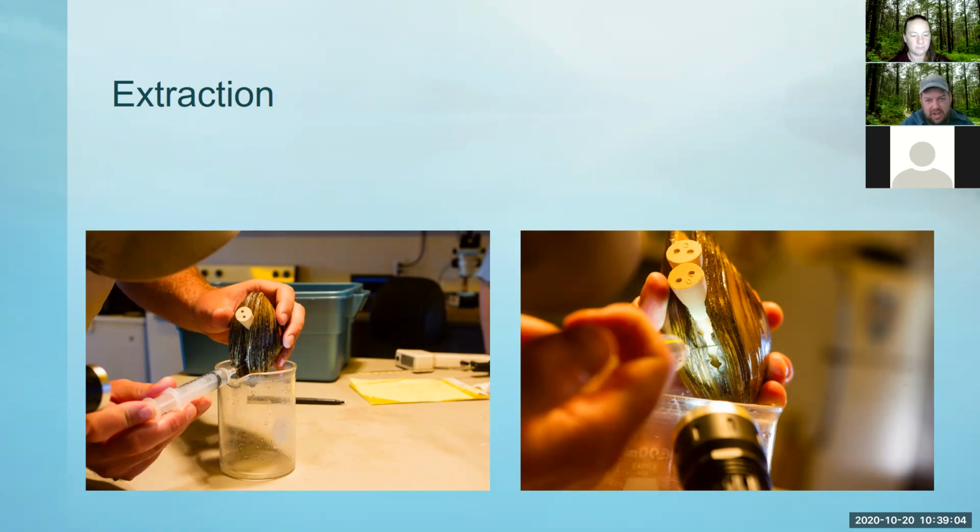So it's kind of a bad picture. What we actually do now is we come in laterally through the gill and then pull it out, so we don't have as many injection sites. So we'll actually insert the needle and inject the water and slightly pull back as we're injecting. We've had a lot better luck with that and probably a lot easier on the mussel.